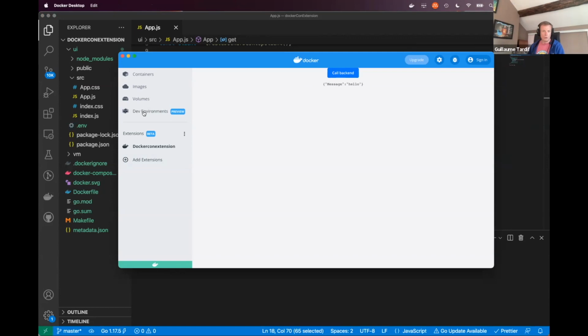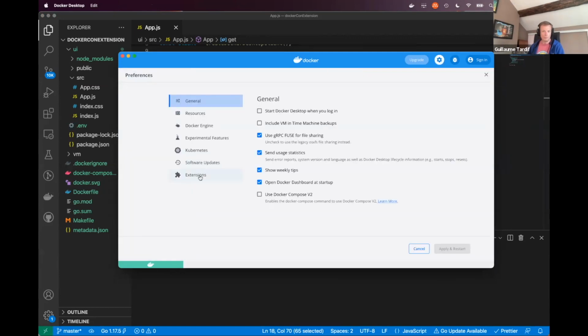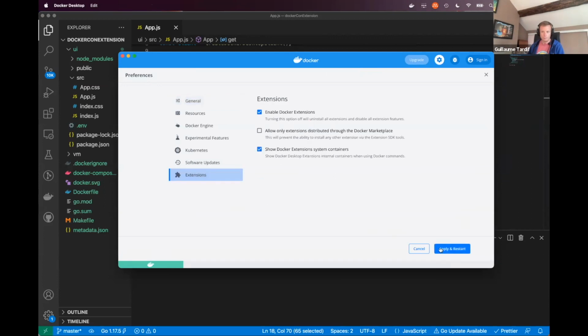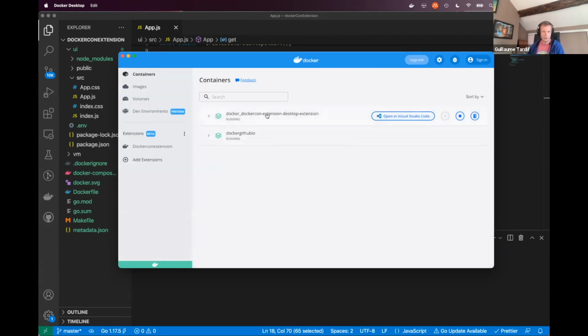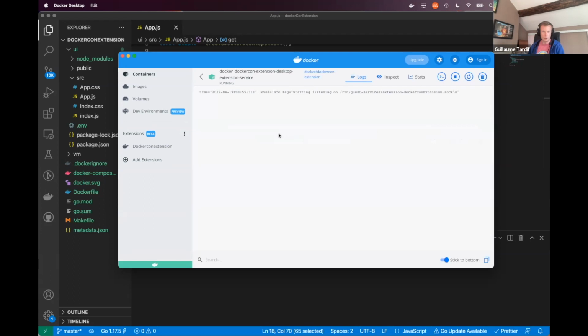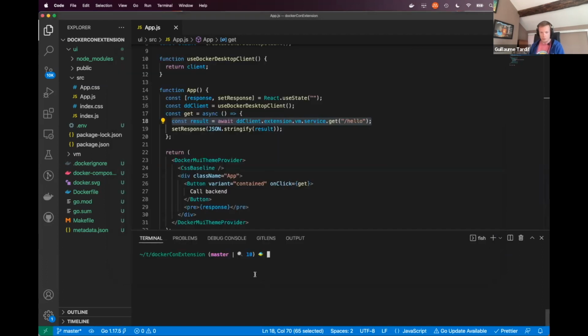So you are showing that we can actually see the container if we click on this setting here. This allows us to view the extension container, and then we can look at the logs of what's happening on the server side. We haven't seen how to view the logs on the client side, so maybe we can improve this a bit, and we can use an extension command to say that we're in debug mode and we want to open the Chrome DevTools when we navigate to the extension.